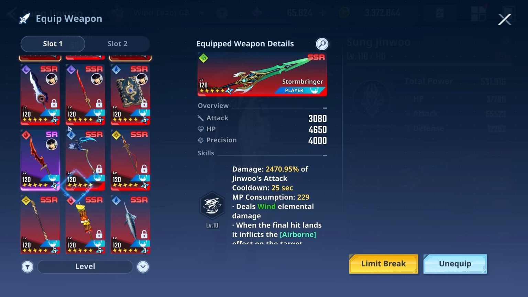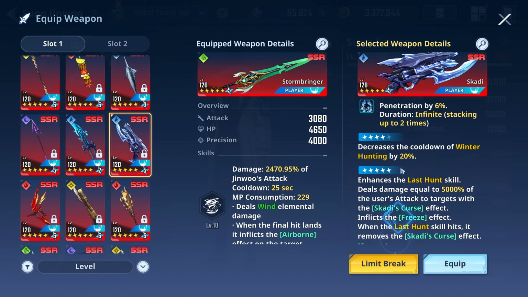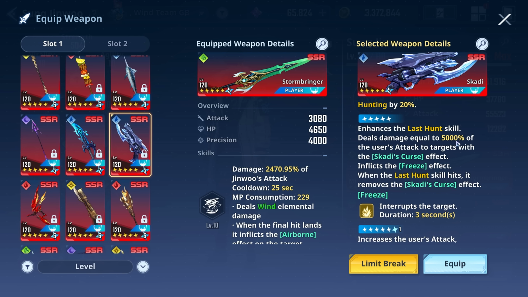We have other weapons that provide so many better buffs, so much more damage, even though the 85 advancement gives us 5,000% damage, equal to the user's attack. It's just not good. And we also have the freeze effect, which should be good, but a lot of bosses are resistant to freezes, so that effect is basically wasted.